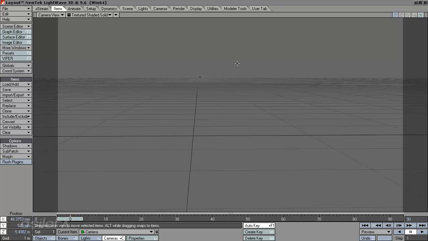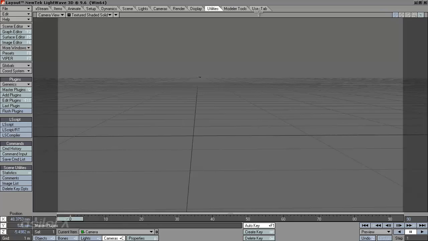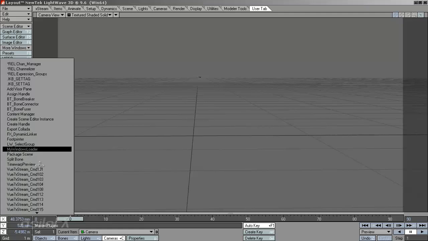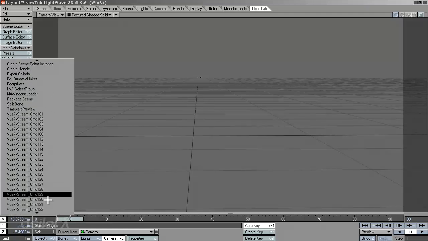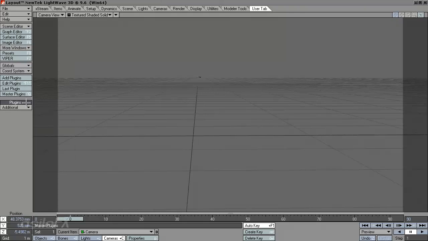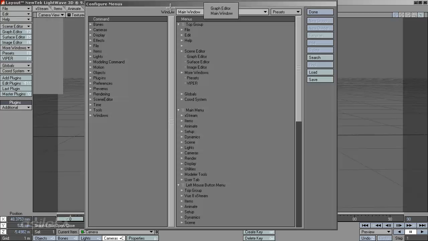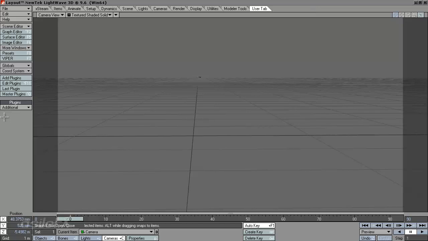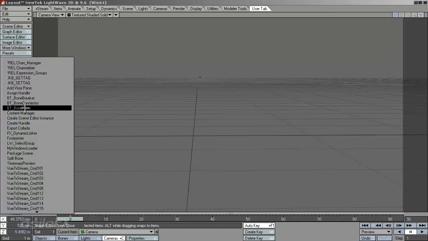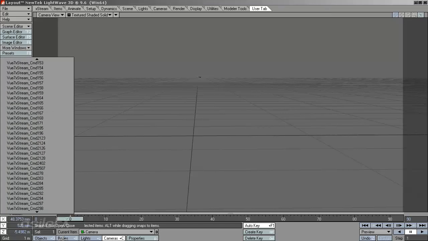After installing xStream and opening LightWave for the first time, you will notice within your plugins, now it probably won't show up in mine because I already have everything loaded in, but actually we can see the command list under the additional plugins. I also want to note that I am using, if we go up at the top, Edit, Menu Layout, under presets, the Studio Production style. So under the Users tab, we have Additional, and we can see all of the xStream commands.